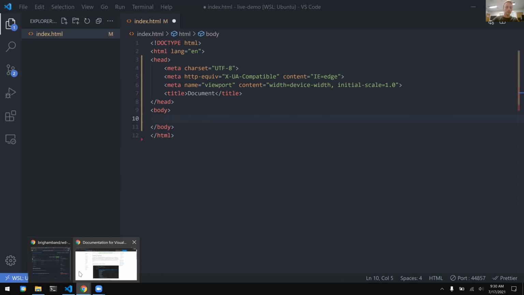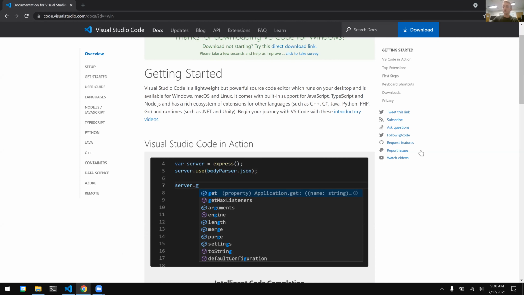So what are those? If we go back to our browser, we'll just use this VS Code website. The head is basically everything that you don't see here on the main web page. See how you have all the white space and then this little navigation bar? That's all part of the body of the web page, because that's everything that's going to be shown.